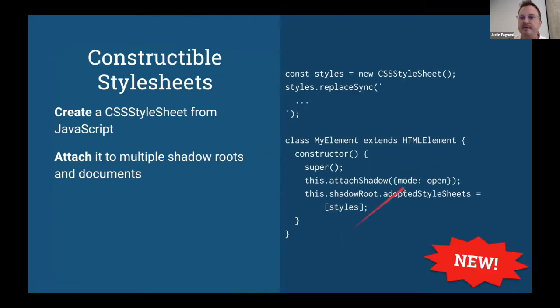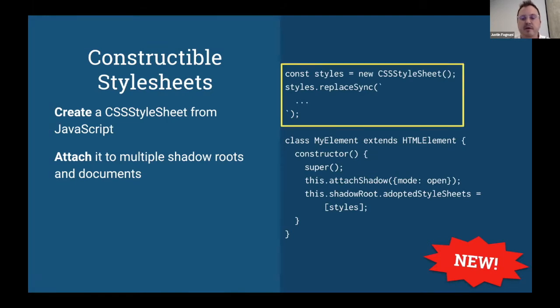And then next up, we have something which is really awesome that I love. It's called constructible style sheets. So constructible style sheets just let you new up a CSSStyleSheet and then set the style text on it. So up here, we're in our module for our component, we're going to create a style sheet and give it some CSS text. And then later on, you can attach that style sheet to multiple shadow roots throughout your page. And that's just going to be a reference to those styles.